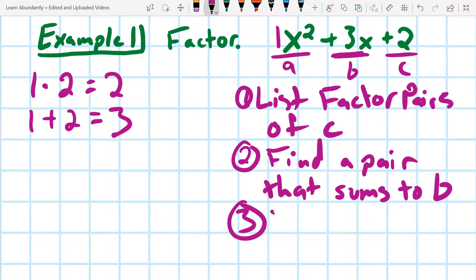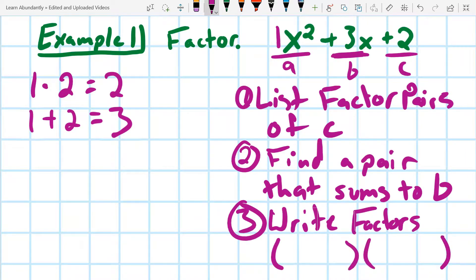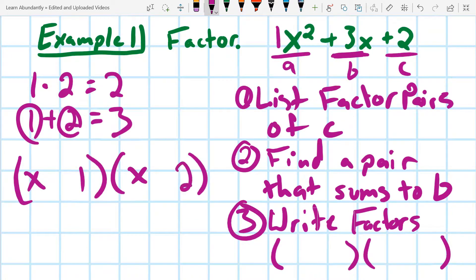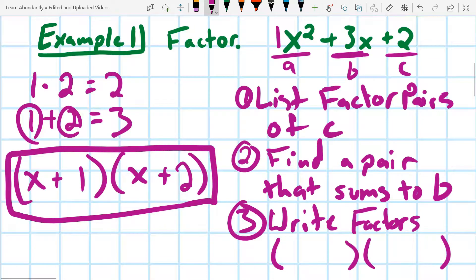So once we know that, we can go ahead and write the factor pairs. And we can write the factors. And the factors are usually written as parentheses times parentheses. So when we look at this one, what we're going to end up with is parentheses times parentheses. And it's x's, so I'm going to put an x in each of them. And then my two numbers are 1 and 2. So it's 1 and 2. And then they're both positive, so I'm going to do 1 plus 1 plus 2. And I end up with this answer right here.